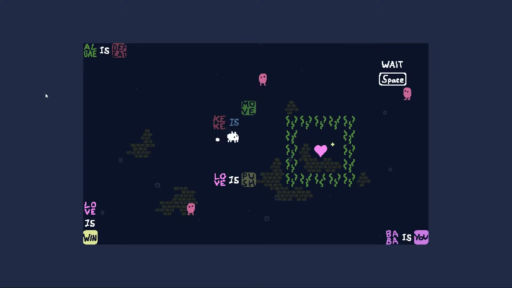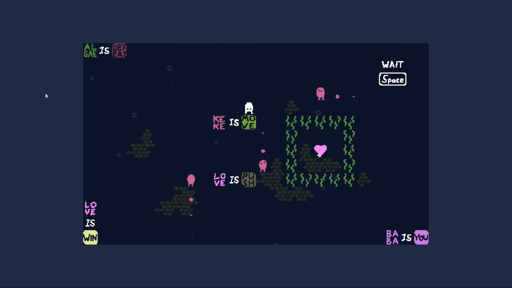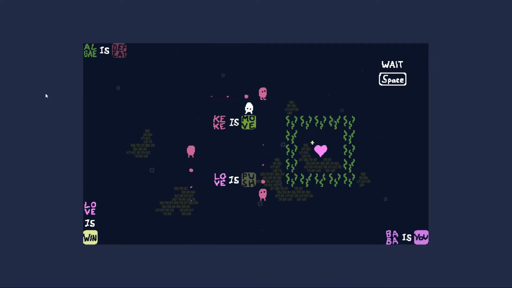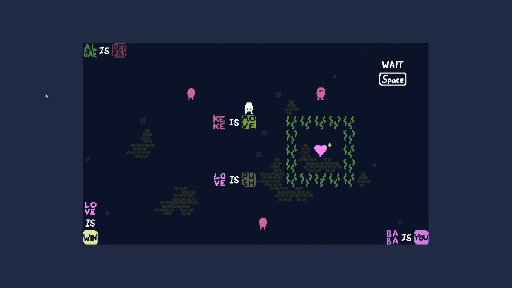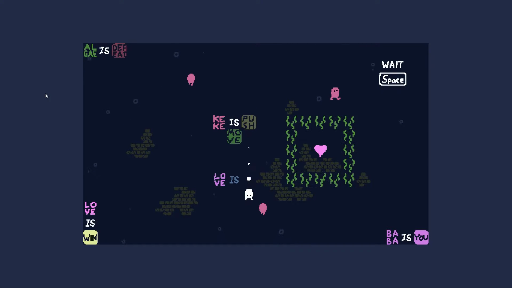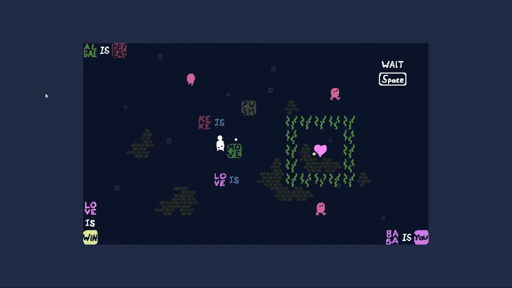Alright, so I actually haven't seen the solution to this one. Oh, I see. You can hit space to wait. Okay, so these guys just walk. So let's do Kiki is push. We can push this here. Actually, wait, why don't we just do this? Why don't we just do Love is move?